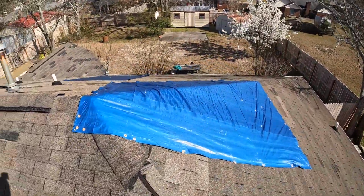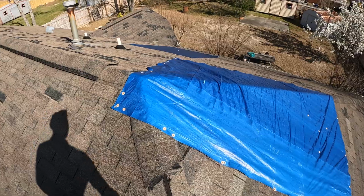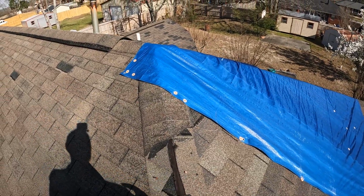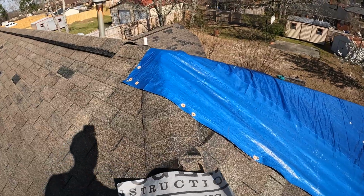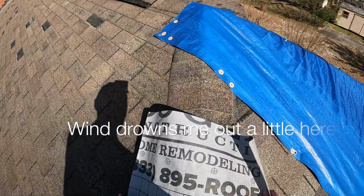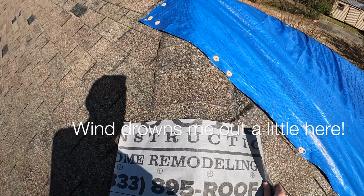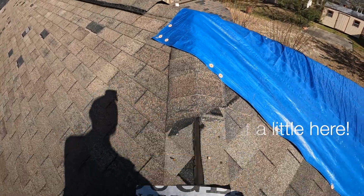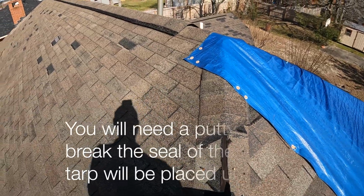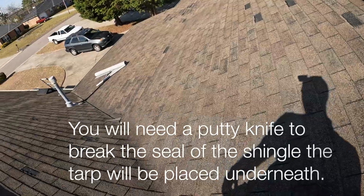So the area that I'm going to be tarping that was overlooked is right here. As you can see, exposed felt paper. So what I'm going to want to do, number one, double check my piece, make sure it's going to cover that whole area. Perfect. It's got to be long enough to where it can tuck under the next shingle as well to make a nice water shedding capability there.